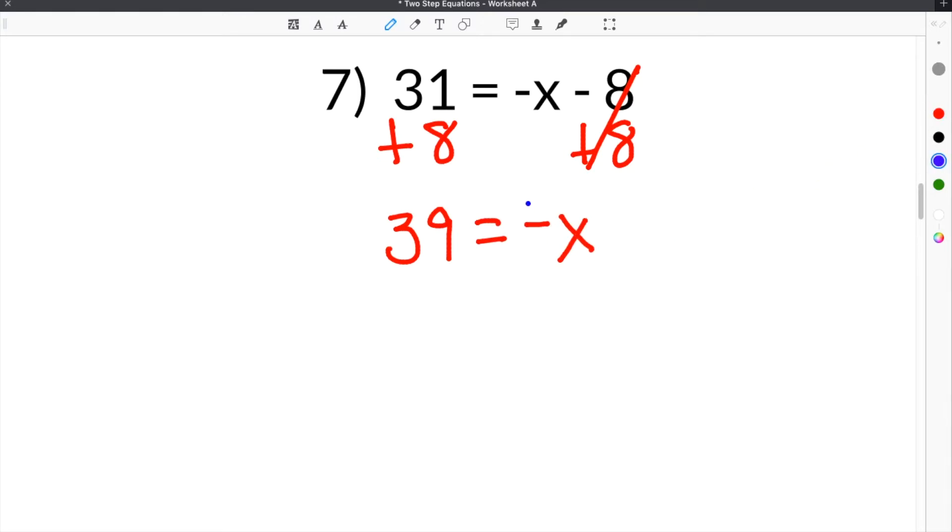Then the final step, and the reason we included this in our example video for two-step equations, is to get rid of this negative 1x. In other words, negative x is not the solution because it's still not simplified. You have to make this a positive x. So even though it's not written, this is really like saying negative 1x. So in order to get rid of this negative 1, we divide by negative 1. So we divide here by negative 1, and we also divide here by negative 1. Now the negative ones cancel, and you have just x over here, and then 39 divided by negative 1 is negative 39. And that's your answer.